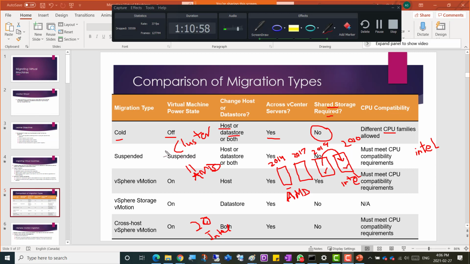When you create a cluster, you group the similar hardware type servers in one cluster. So in one company, you can create one cluster with all servers having AMD processors, and another cluster with Intel processor based physical servers.